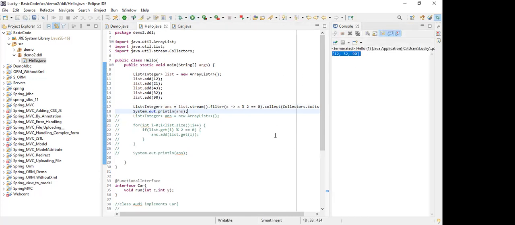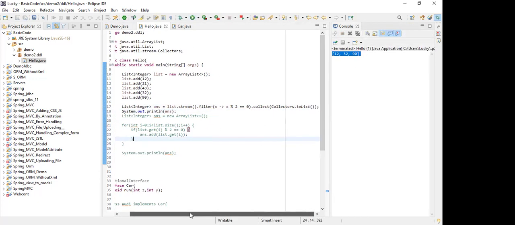See, so this is called the stream API. What you are doing is saying list dot stream. First of all, you will convert your list into a stream, and only then you will do operations. Then you have the filter method, which will filter your elements one by one. So instead of using a loop, we are using filter here. Over here you will have the condition.